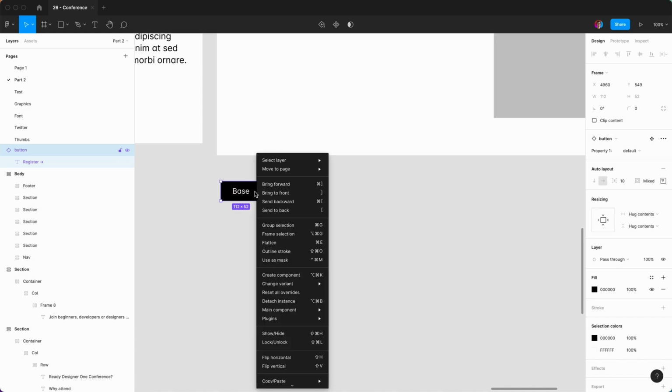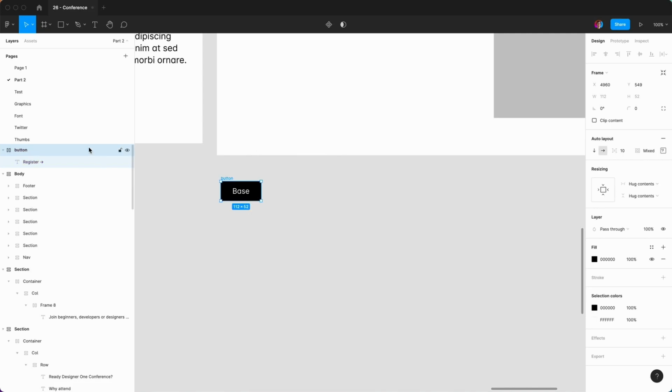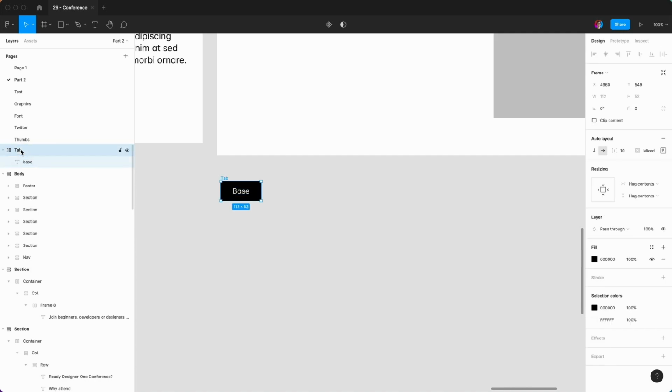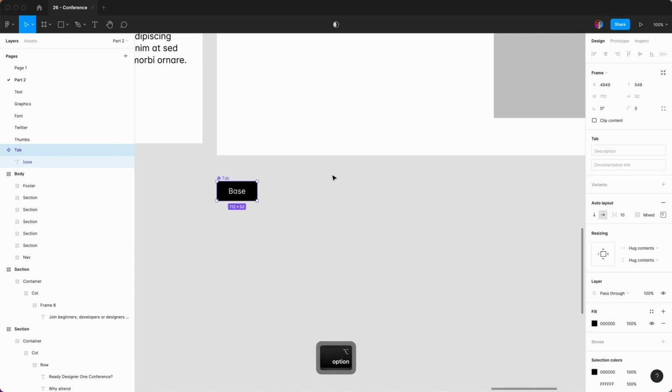And what I'm going to do is detach, because we're going to make this into a tab. So detach, we're going to call that tab. And we're just going to say base. And then here, rather than create another version, I'm going to do variants. So I'm going to do Command Alt K. Now we create a component.